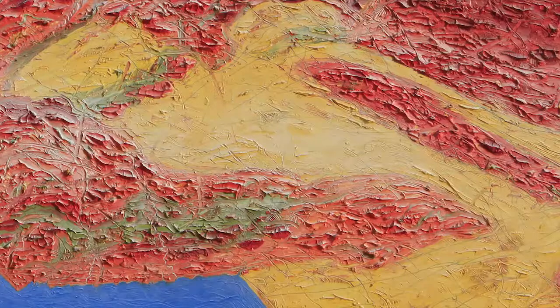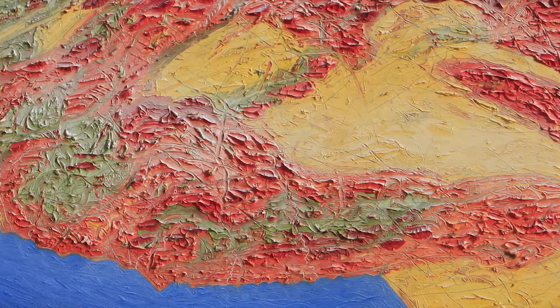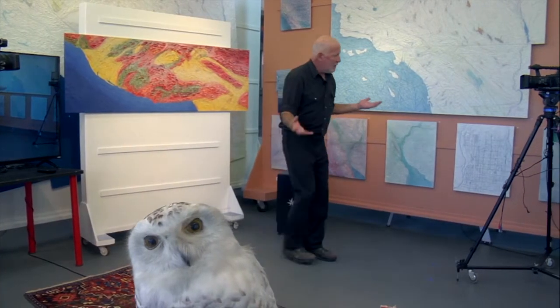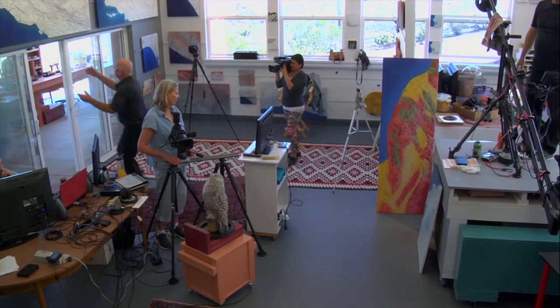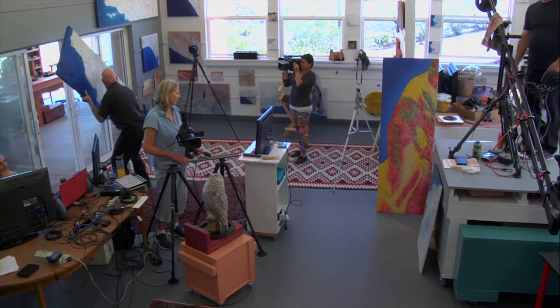Here's a little cell of rock that happens to be here. And since I know the Santa Monica Mountains, the green is volcanic rock. Most of the Santa Monicas are sedimentary rock, but it actually has volcanics. And the volcanics are indicated by the green. Okay, are you ready for some seismic activity?